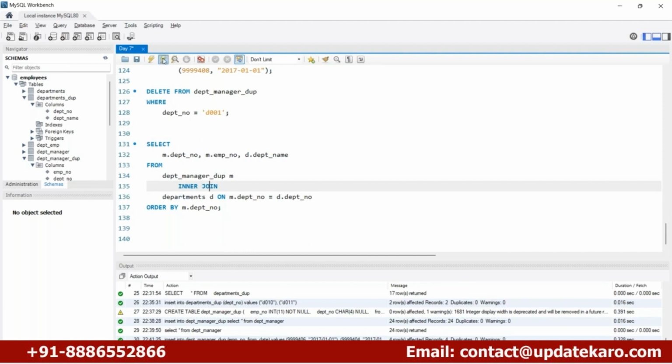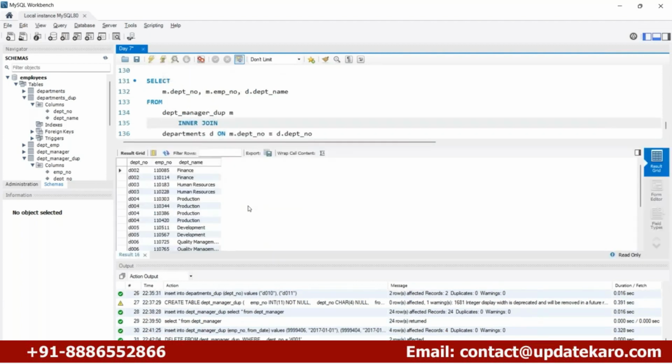So let us go and run this. And here we got the inner join data, which means that from two different tables, the departments table and the department manager duplicate table, we got this data. See, the department number is from this, the employee number is from this, and the department name is from here.